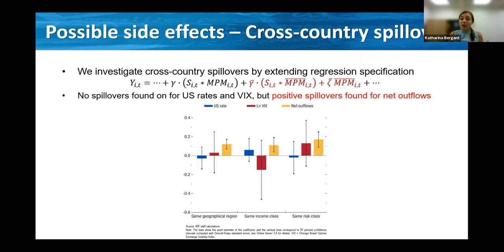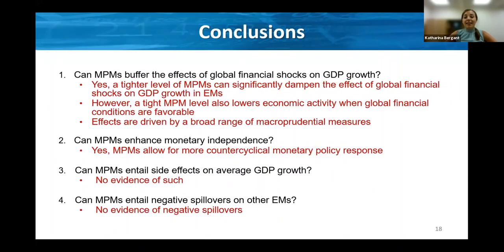And our theory behind this is that you more likely have strong trade and financial flows with countries that have stronger macroprudential regulation. And because I ran out of time, I think, Agustin, right? So I'm going to leave the conclusion slide up there, and I'm looking forward to your questions and comments.